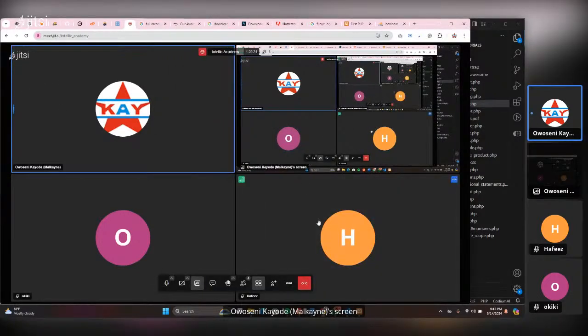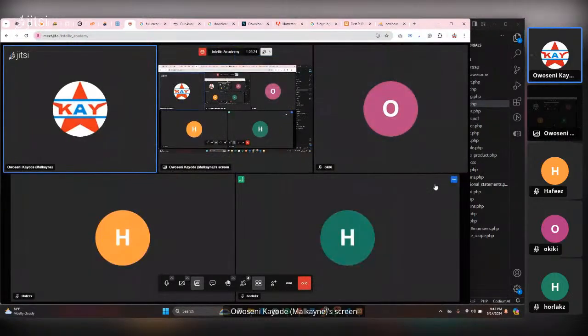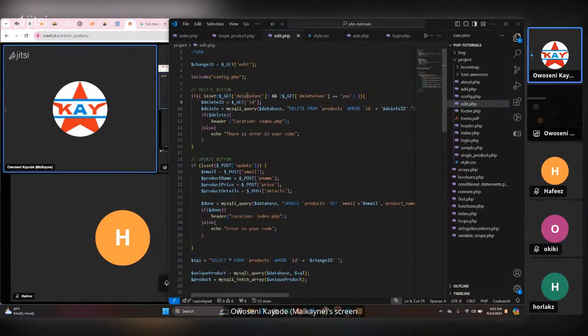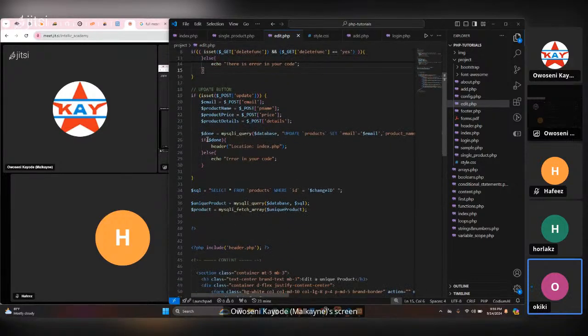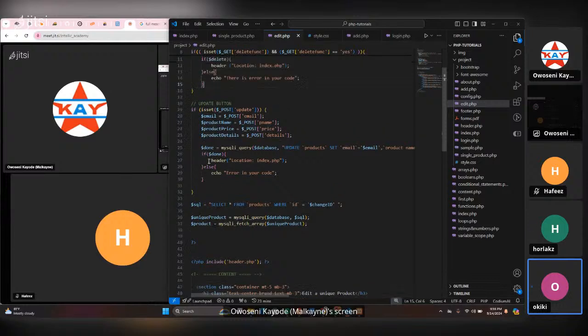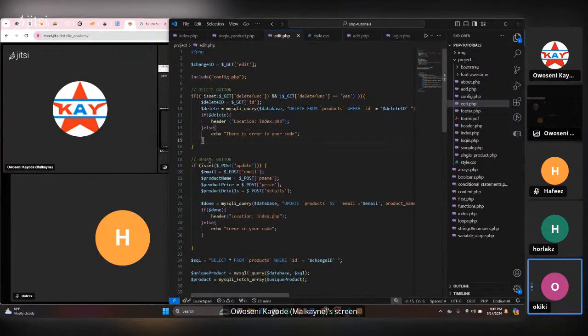So please, do we have any question to ask? Do you have any question concerning this? Okay, I'm here. Excuse me, boss. I think I have a question. In a situation whereby after the registration is successful and the login is successful, is there a way whereby you can make a function to display the name of the particular user that is logged in, just to specify, oh, this is so-and-so person that has logged in? I don't know if you get my question.